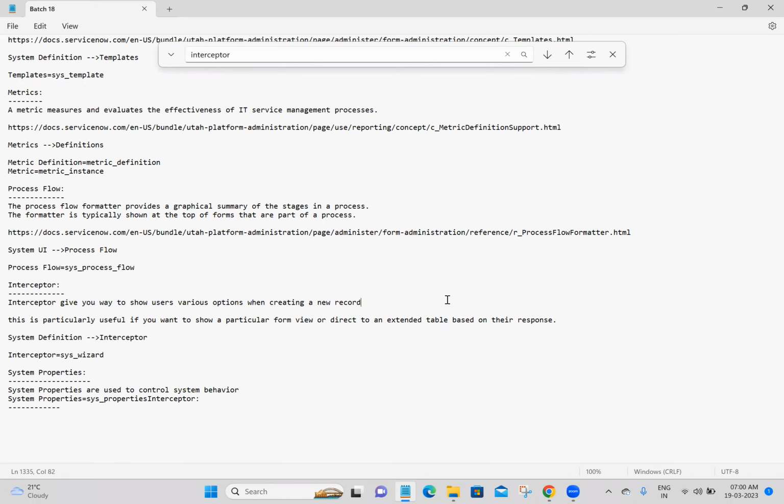This is particularly useful if you want to show a particular form view or direct to an extended table based upon their response. So the interceptor's navigation is under System Definition.